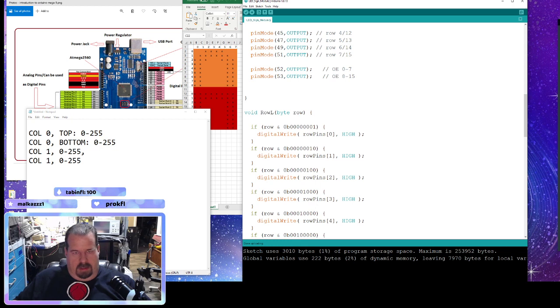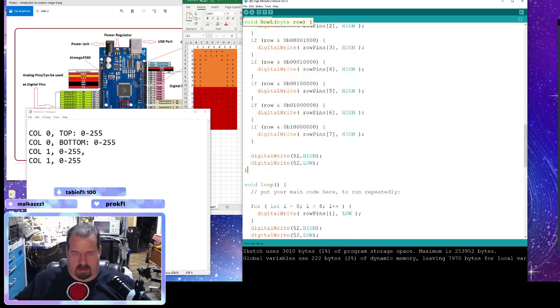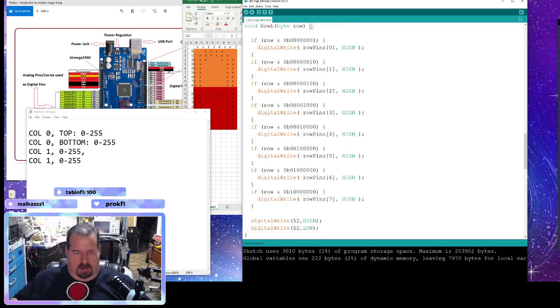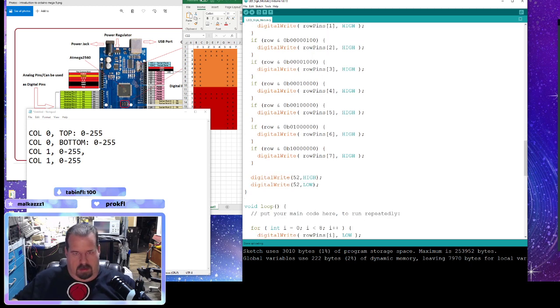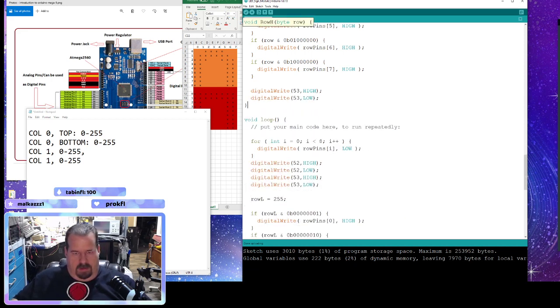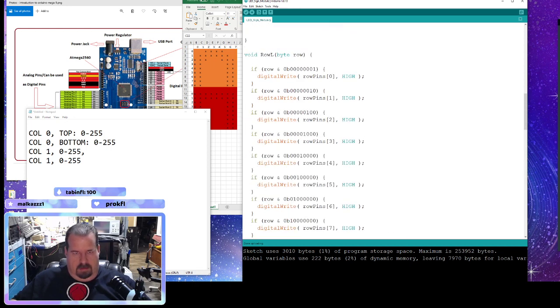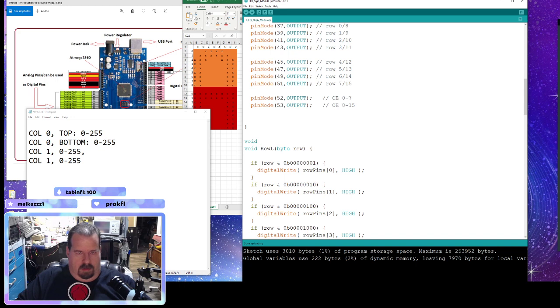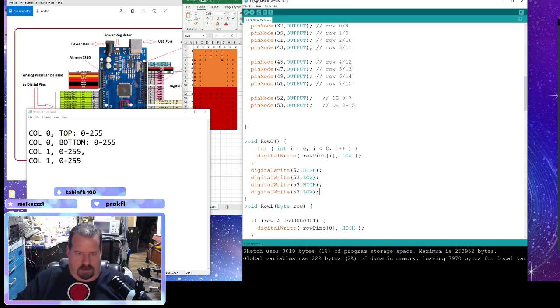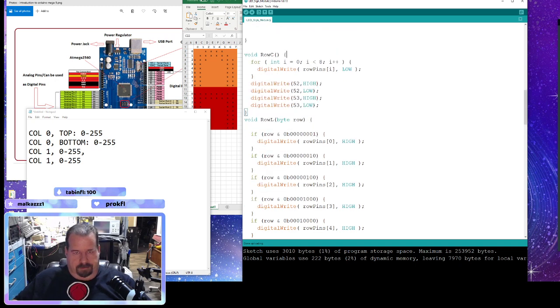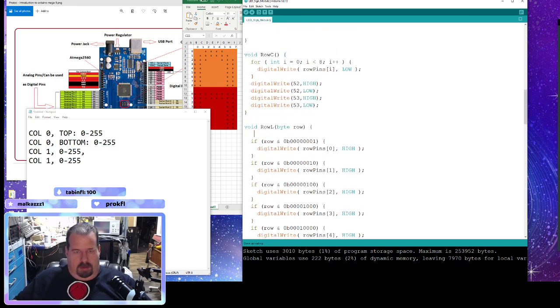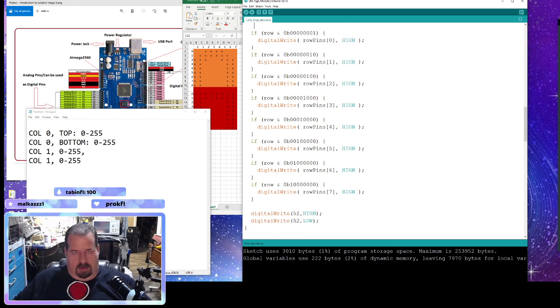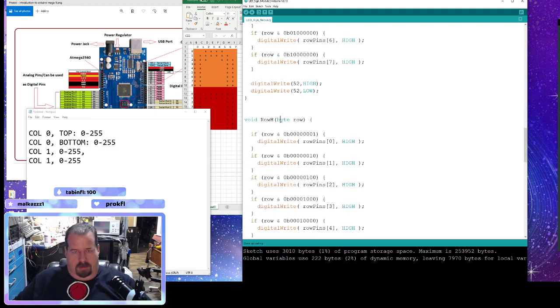And then I can copy this whole thing again and call it row high. But this time we are going to latch 53. And then we can take this function that I wrote, and we'll call it void row C, which is a clear. So this function will clear both upper and lower latches. This one will load the low, which is the upper. This will load the higher, which is the low.